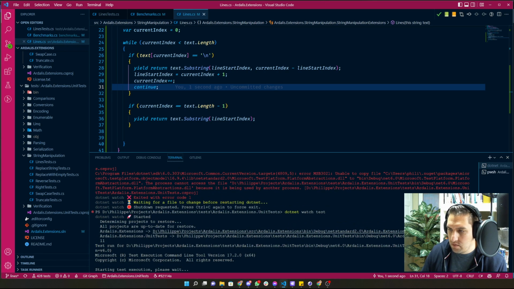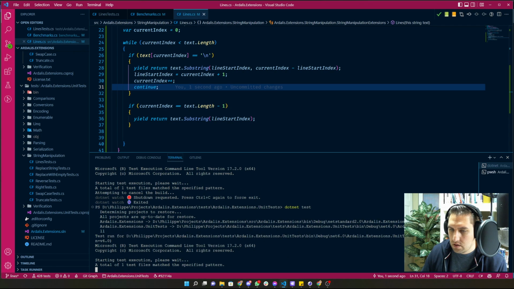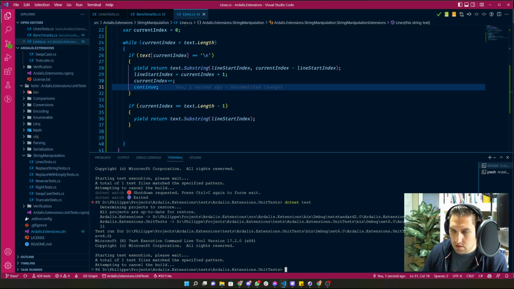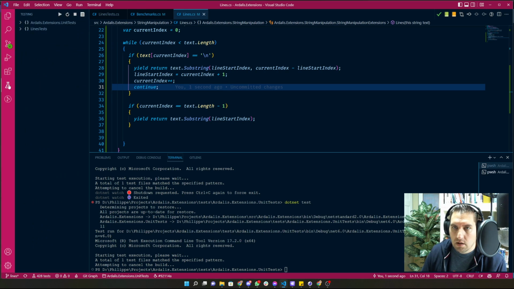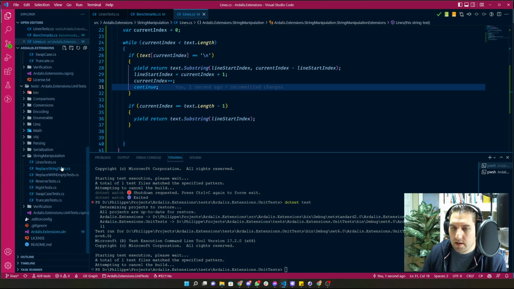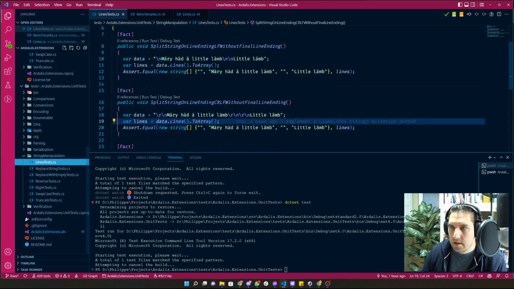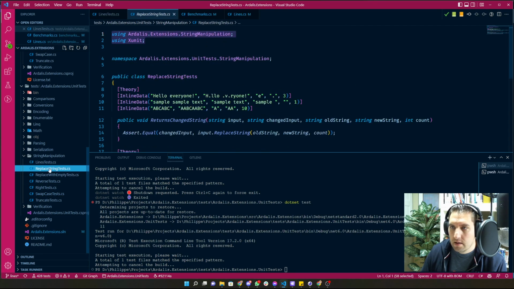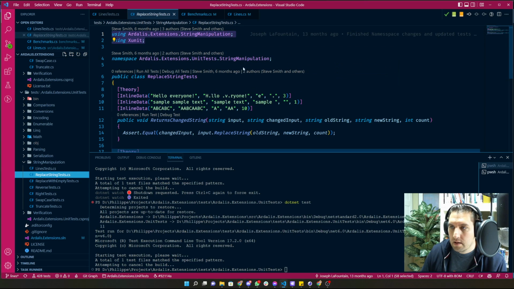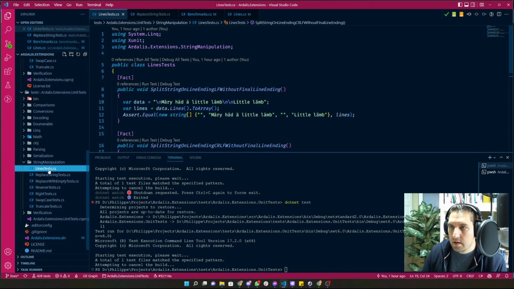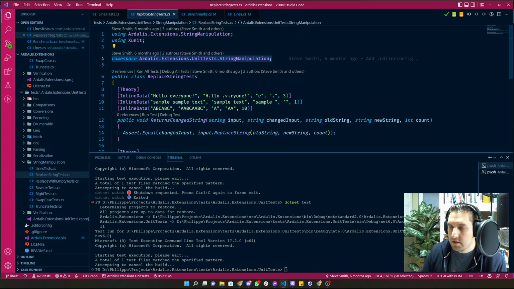Where am I running this from? The unit tests. Yeah. Forget this for a second. Go in here. Lines test. Okay, I think I might have screwed this up. Yep, I forgot to add the namespace.